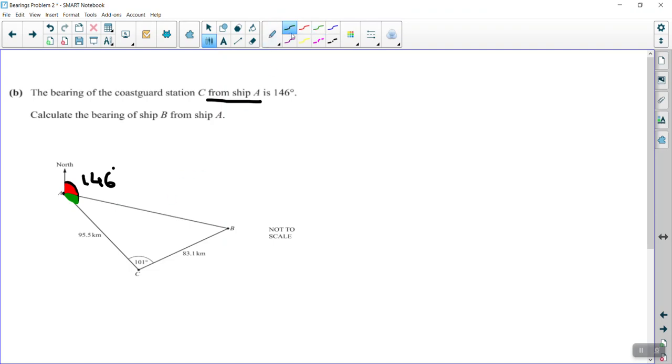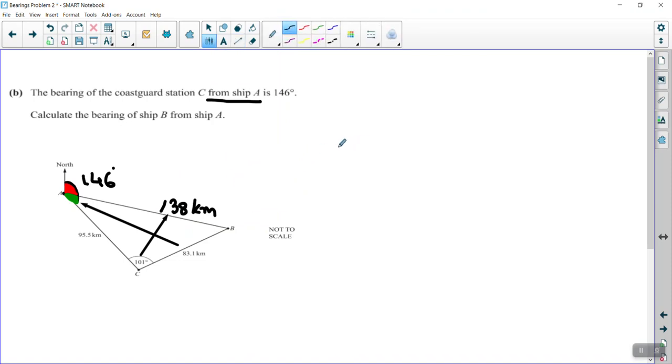In the previous part, we found out that AB is 138 kilometers, and we can use this information now. And which rule can we use for that? So we can see here, you have an angle and a side opposite to it. You also have a side here, and what we need is the angle that is in here. So we want to find this. Because it's this crisscross situation, we will be using the sine rule.